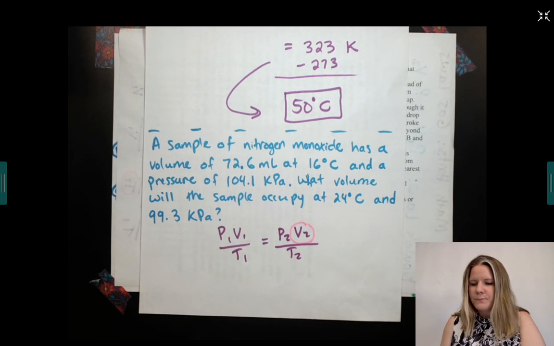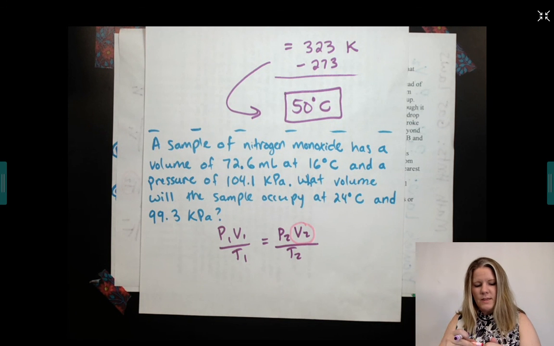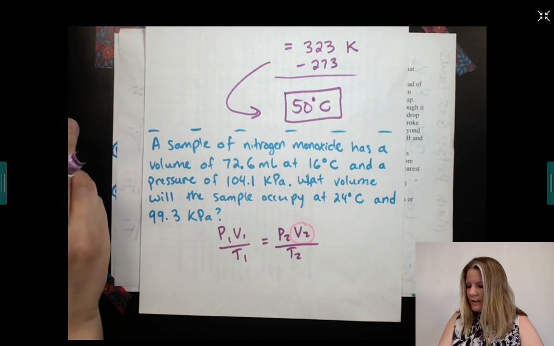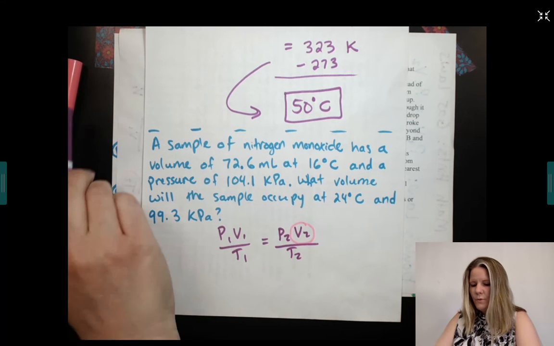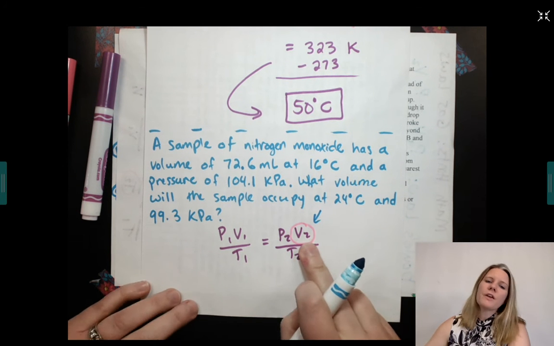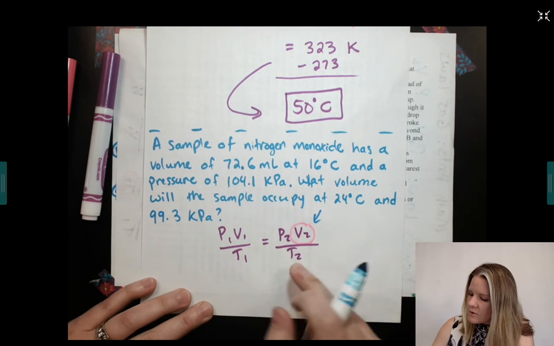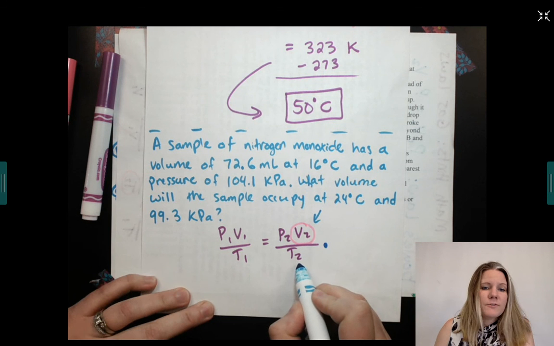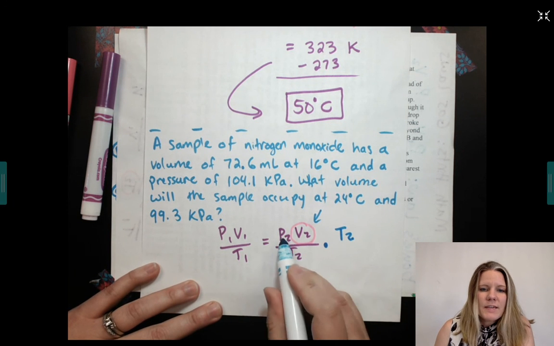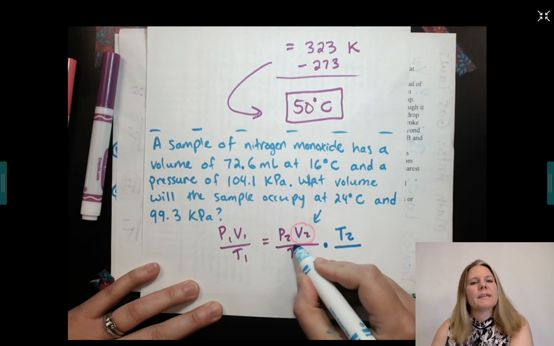Now remember in your algebra days that you were taught an easy method to solve for a variable that is being multiplied and divided. Let me show you that now with a different color. We're trying to get V2 by itself. But in order to get V2 by itself, we need to move over the P and move over the T. Your T2 is being divided. We undo division with multiplication. And the P2 is up in the numerator, being multiplied, so we undo multiplication with division.